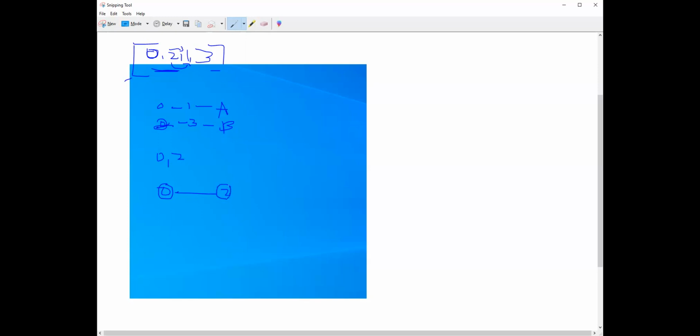We are moving from an A element to a B element. Then we move to the next one and say, okay, we've already made this union. The next one also tries the same union, because it's going to be 1 connected to 3.